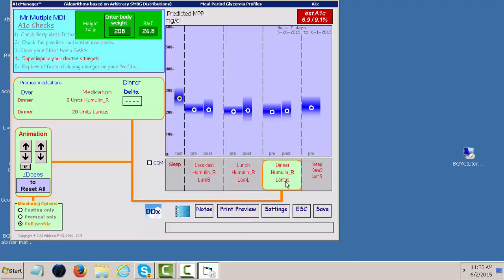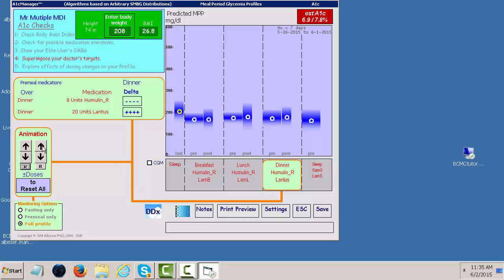So we go to dinner, go to the longer acting medication, where we see the 20 units of Lantus are highlighted, and start to increase the 20 units of Lantus. And with each increase, you will see the blood glucose begin to fall. And so I will continue to do that and bring them closer to the target range.